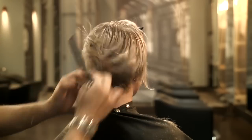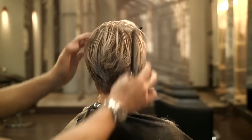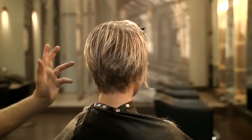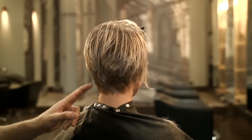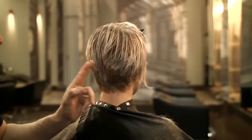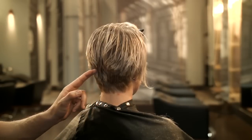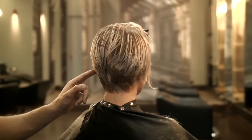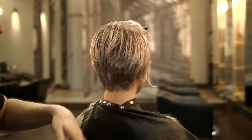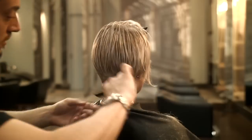So just looking back through now, you can see the hair starting to dry, and what I notice where it's starting to dry is little weight lines. So the weight lines can come from, I say it all the time when I'm teaching my classes for Matrix around the country: if you get it wrong by 1 millimeter there, and you're taking 1 centimeter sections, by the time you get 10 centimeters around the head, it's 1 centimeter longer than it needs to be. So if it's a little bit out, it's best to stop, go back through, and make sure that you've got the length right before you continue.